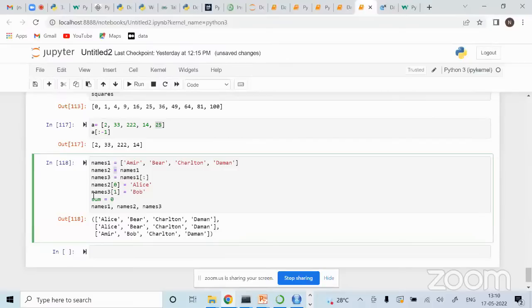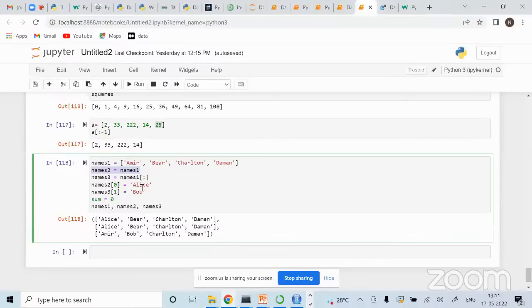Okay, but if you observe names 3 के केस में ये नहीं हुआ. names 3 में मैंने Bob दिया था, right? एंड तो नेम्स 3 में तो बॉब आया, बट नेम 1 में बॉब चेंज नहीं हुआ, नेम 1 में बियर ही रहा. वाई? क्योंकि आपने यहाँ पर इस तरीके से दिया था, कोलन्स दिए थे. तो व्हाट इज द डिफरेंस ऑफ दीज टू असाइनमेंट इज, अगर आप डायरेक्टली ऐसे असाइन कर दोगे, sorry, I think I by default I switched into Hindi, I apologize.